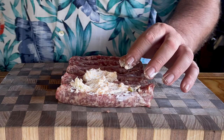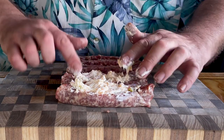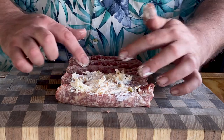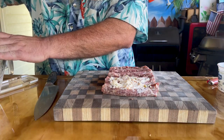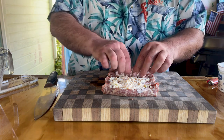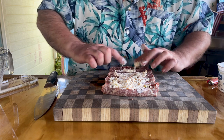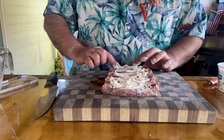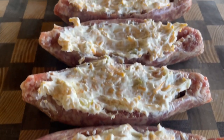I'm telling you, these are so good, and I want to thank Meat Church for giving me this idea. They did say go ahead and make it on your own, make it your own as well — and that's the whole idea. You make these your own. Check these bad boys out, they look amazing.